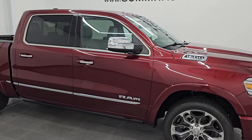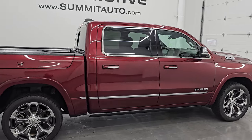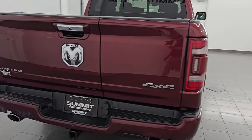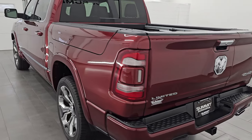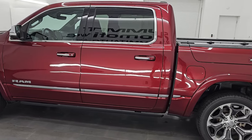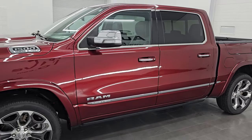Hey, this is Brett. I hope everybody's having a great day and I am super excited to go over this ultra clean 2022 Ram 1500 Crew Cab 5'7 inch short box with the Ram box, with the split tailgate, and with the 33 gallon fuel tank. This is stock number 14752Z. I'm here at Summit Automotive in Fond du Lac, Wisconsin, near new and used light duty truck and Ram headquarters.